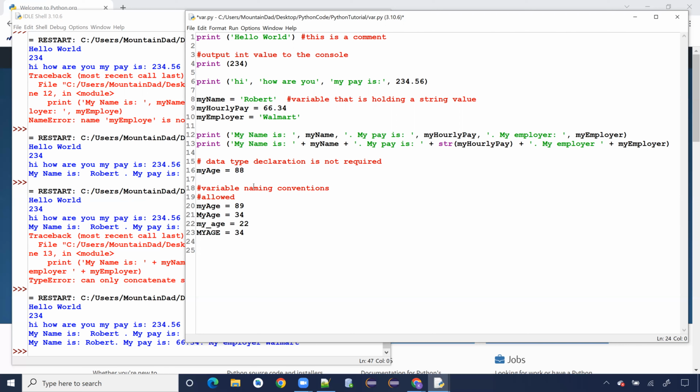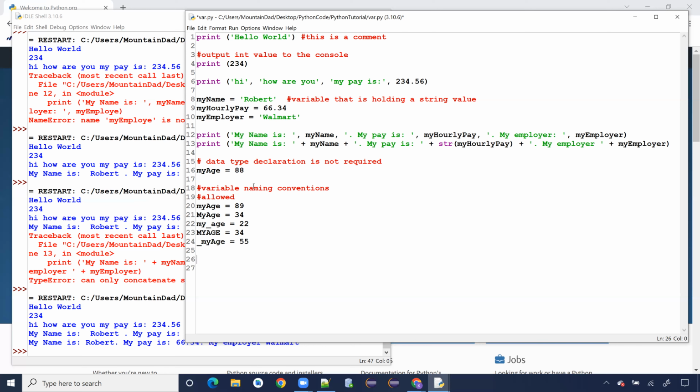Basically anything you can do with text. And in terms of special characters, underscore is allowed, so you can have my_age. I believe the dollar sign is allowed too, but I'm not going to teach you that because I hardly see it. Traditionally a dollar sign in the variable name doesn't really look good, so I'm not going to use it at all.